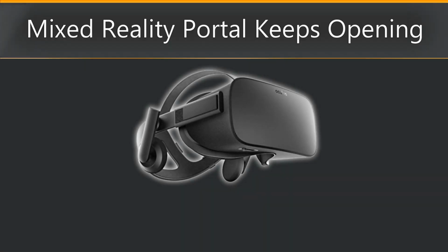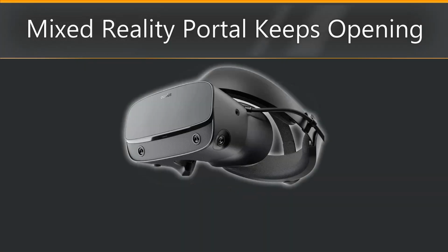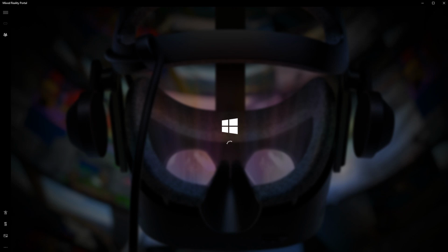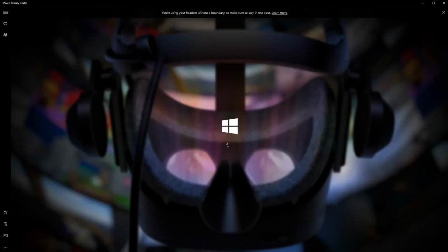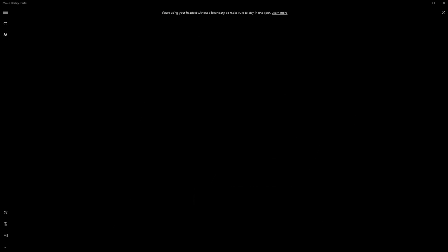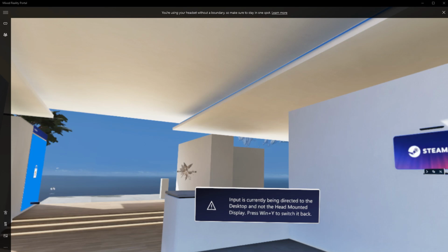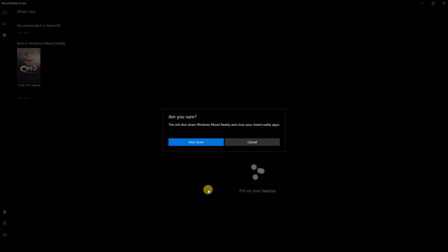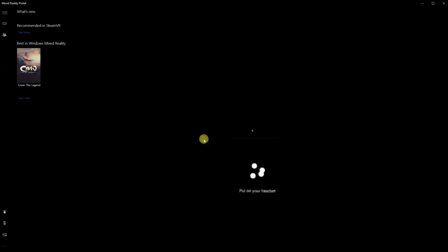For those of you who previously owned an Oculus Rift or Rift S, you're probably a little baffled as to why the G2 automatically opens the mixed reality portal on its own accord, usually after a restart and when the PC wakes up from sleep. Although this may feel strange to some, it's simply the way in which it works. It's up to the user to simply close the app if it's not required.